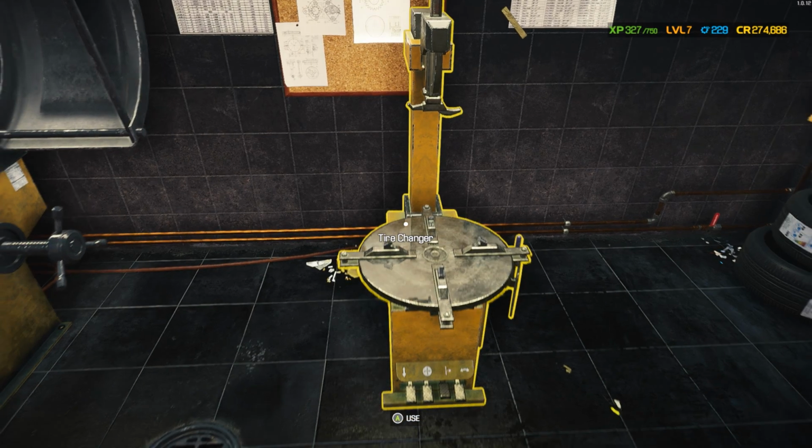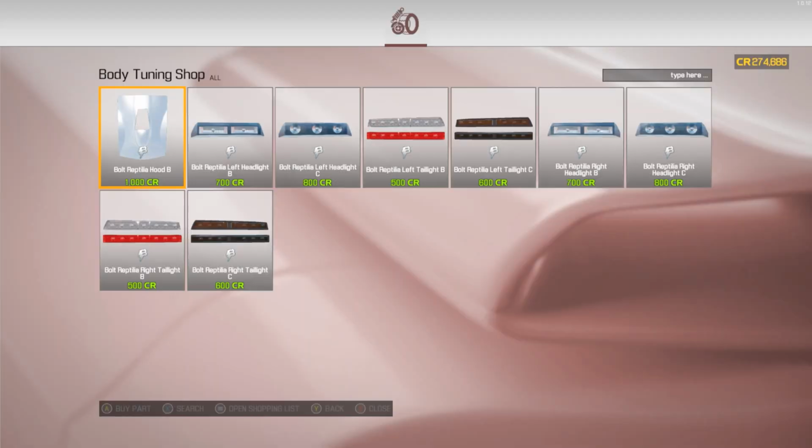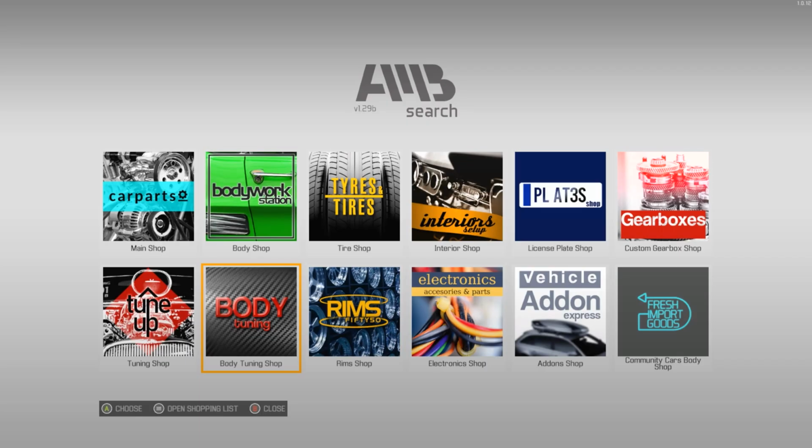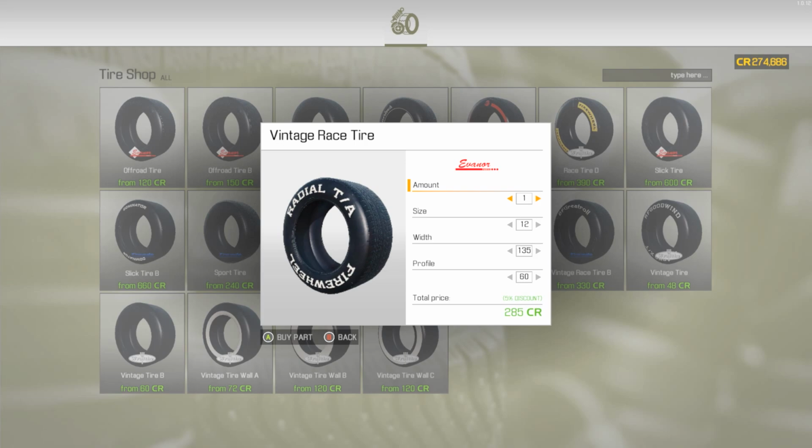Race tire B. All right, so let's see. If we go over here to our tire shop, race tire B. I'm going to change it up here. Let's get a vintage race tire. I think vintage race tires will fit this car a little bit better. I could be wrong, but I kind of like the vintage race tire. And plus, they're cheaper, so I'm going to get two of those.